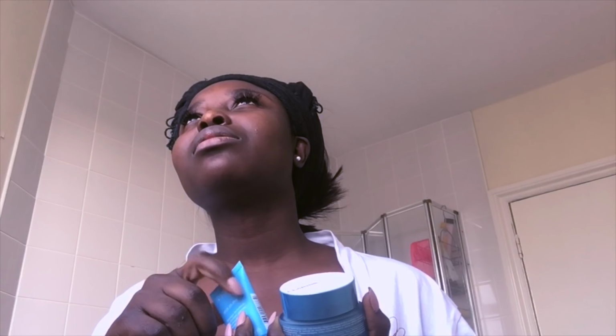Before, I used to use that one that they actually stopped. I can't find it on the website, and I must have asked one of the ladies at the Clarins counter, and she mentioned that it's been discontinued, so she recommended this for me, and this is actually amazing. It actually came with this, and what else did I get in there? I must have gotten something else.